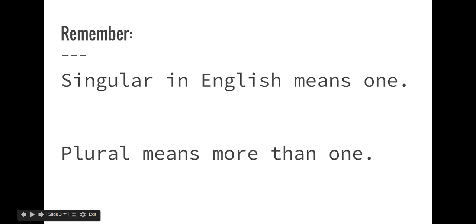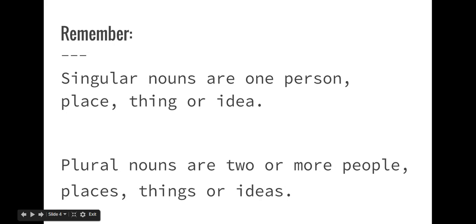Remember, singular in English means one, and plural means more than one, or two or more. So that's what I mean by number. In English, we're talking singular and plural. Remember, singular nouns name one person, one place, one thing, or one idea. Plural nouns are two or more people, places, things, or ideas.